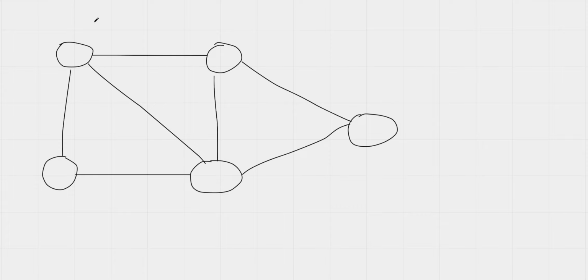Okay, so here we have a graph, and let's number these nodes so that it's easier to talk about this thing without having to point. So here we have nodes 1, 2, 3, 4, 5.